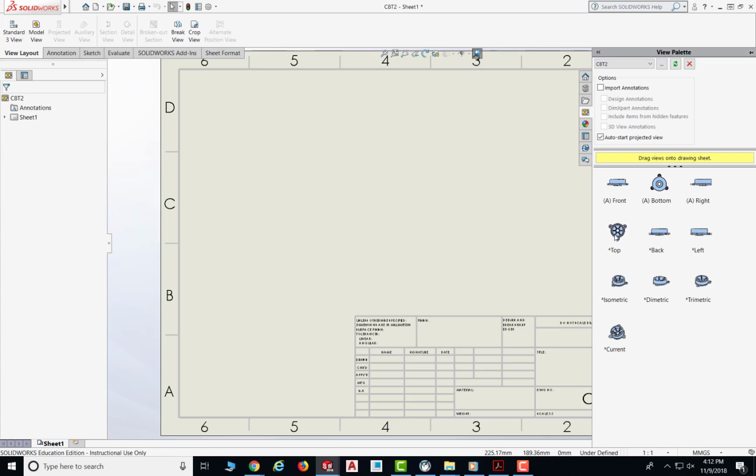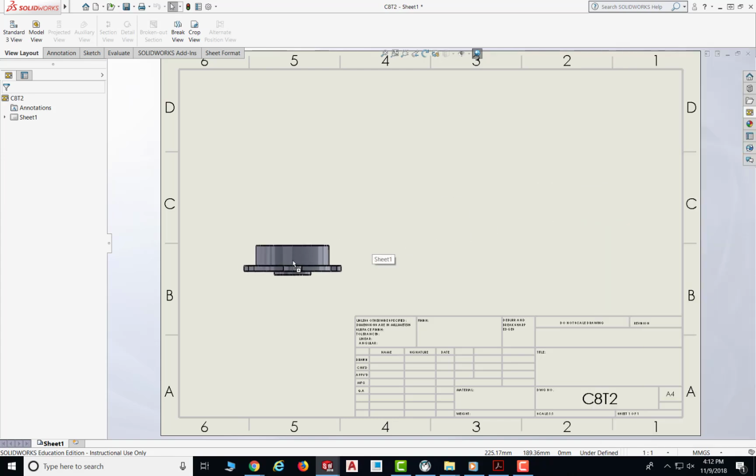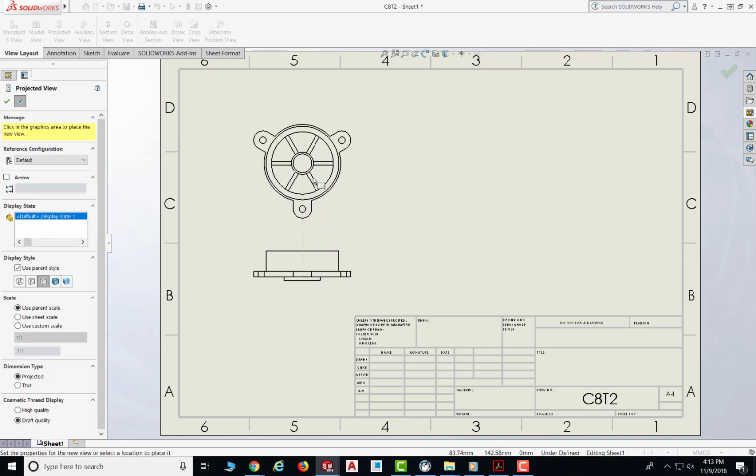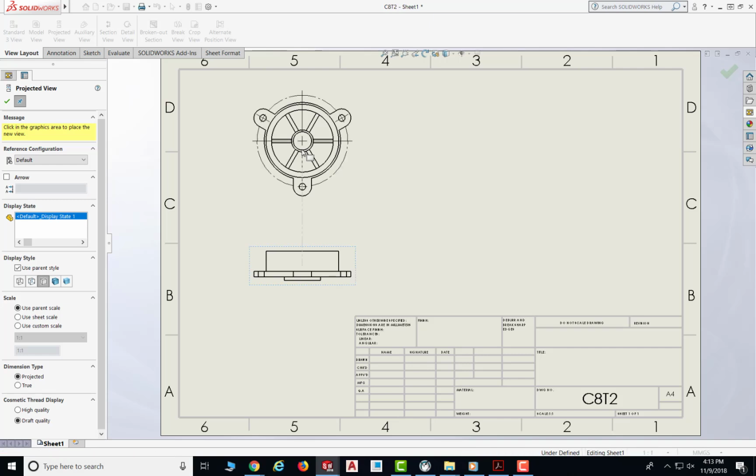And let's put the front view as our primary. So I'm going to click front view and drag it onto the drawing. And the next thing, I'm going to have the top view. It's going to be there automatically. So for the top view, you click that to drop it down.